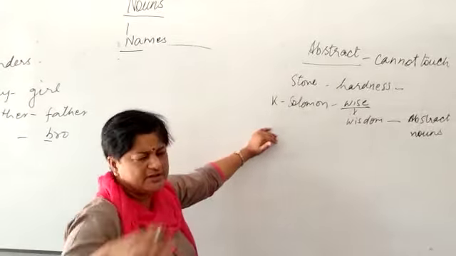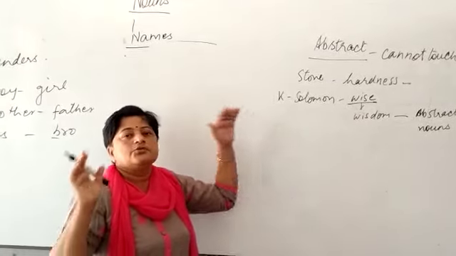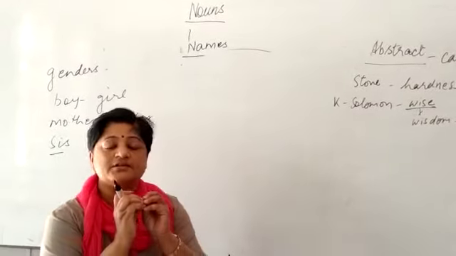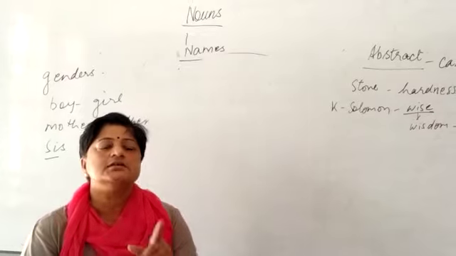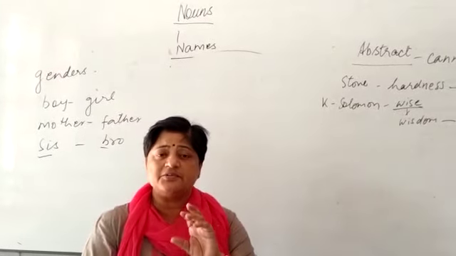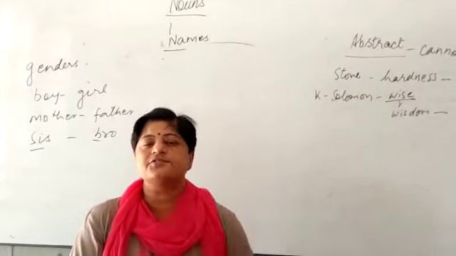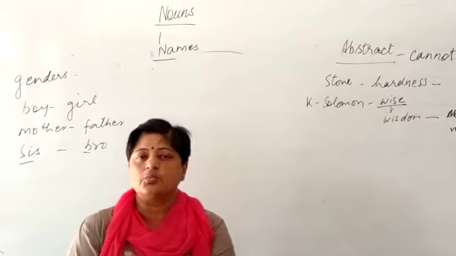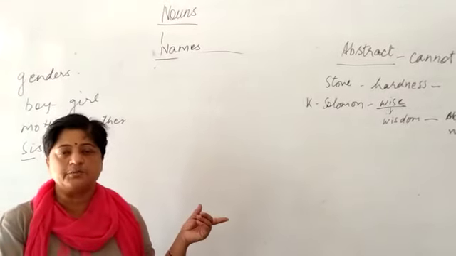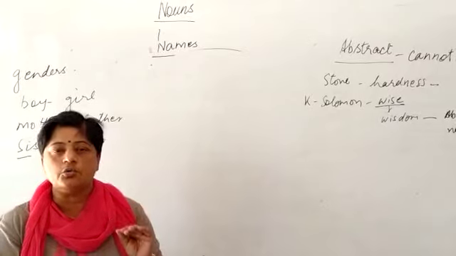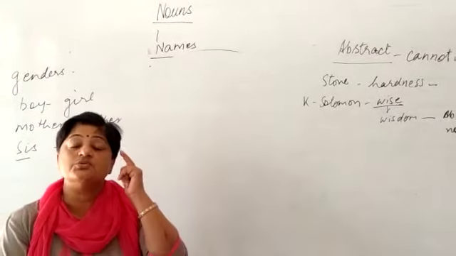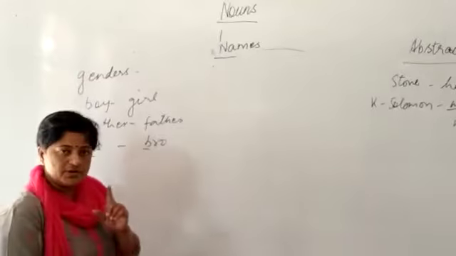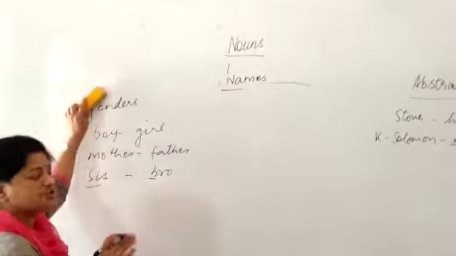So this again you have to sit our times and read. So basically what we understand is nouns. Read repeatedly. Under assignment I will be sending you a worksheet. The answers to your workbook exercises I am sending in the assignment section in the worksheet. From there you will do. But at the same time you need to understand and learn. I hope I made myself clear. Now when you read the chapter it will be very clear to you. Bye bye.